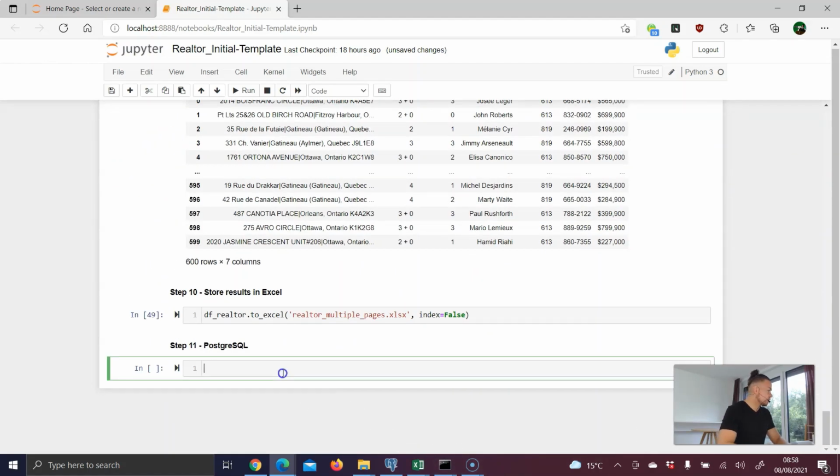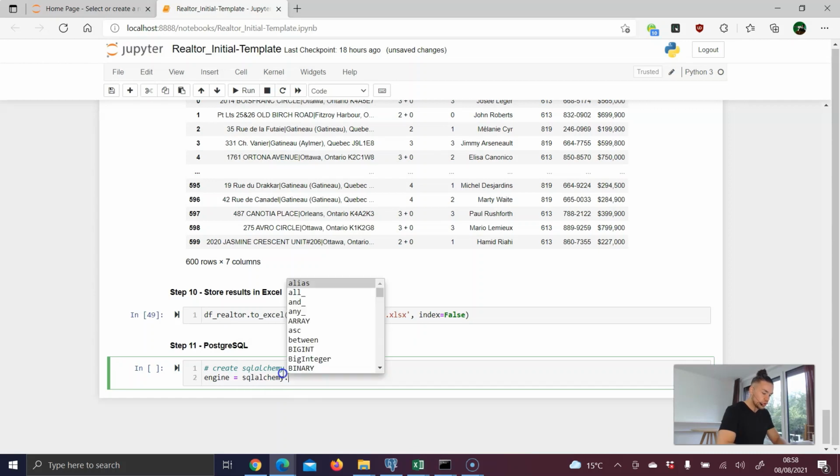And now in the next step, what we need to do is create an SQLAlchemy engine. Okay, engine is our variable. Now we need to start with sqlalchemy dot, and in the next, is it create_engine or engine?